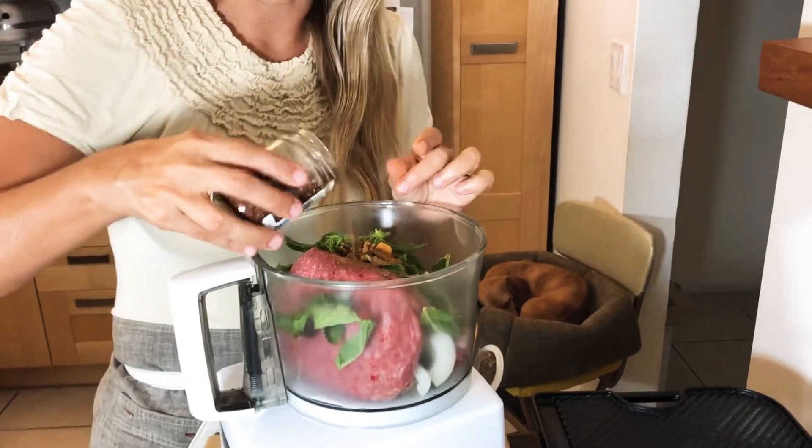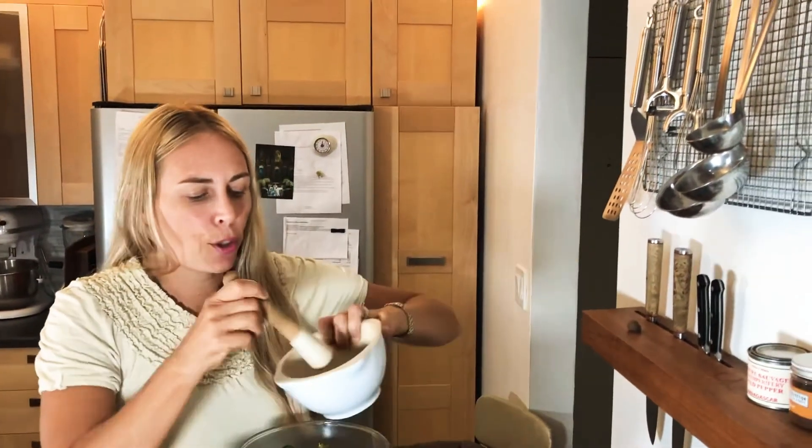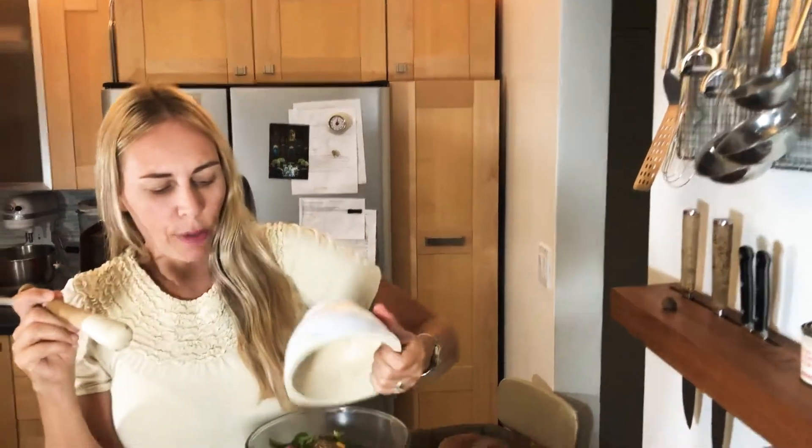This smoked chili flake is probably not in my recipe — recipes are just guides. I'll do the best I can to write it as I'm doing it, but you'll have things in your kitchen you want to add. I'm going to add the shawarma seasoning — shawarma spice. It has allspice in it, you can tell right off the bat, it's so good. I'm going to add the whole thing because I'm not afraid of spice. Then I'm going to add cumin — this is toasted, freshly ground cumin.